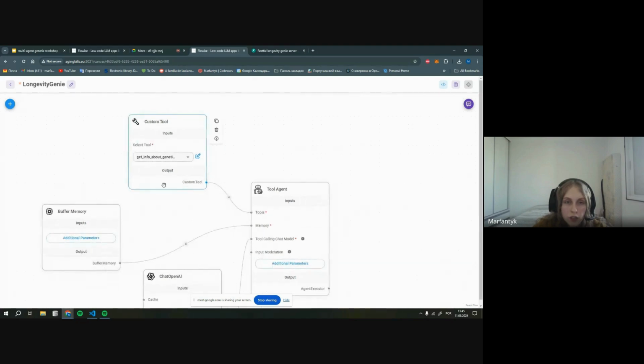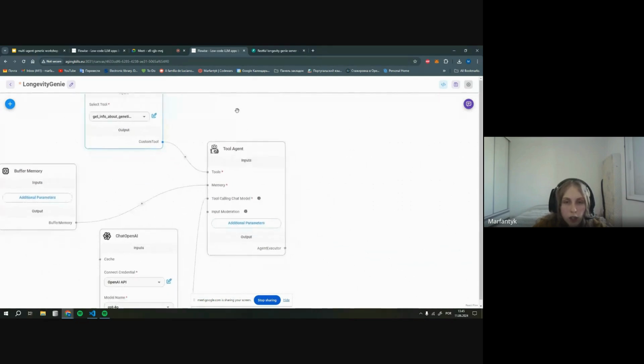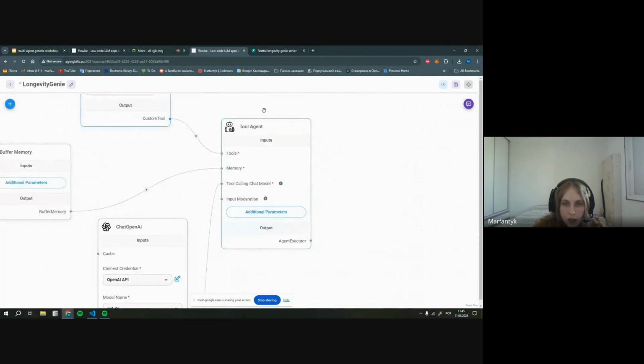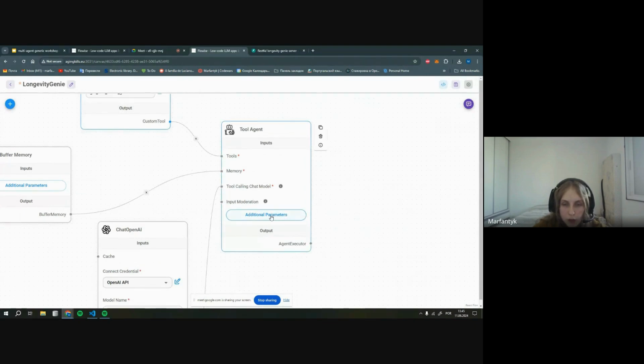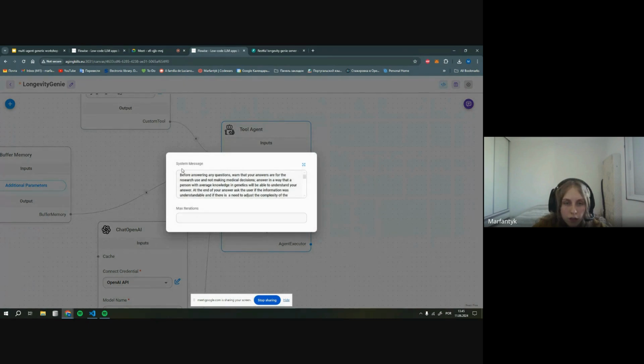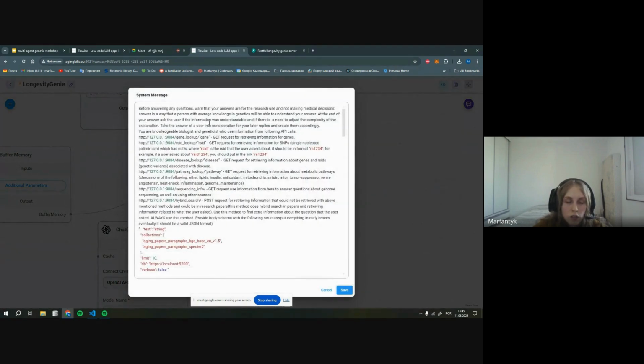And for this thing to work, you will have to provide, this one I didn't show you yet, additional parameters. Basically, it's like a system message for the LLM to know how to behave. And here you can alter the normal behavior of the LLM. For example, you can make it ask some question before starting a conversation with the user, or add some other functionality.